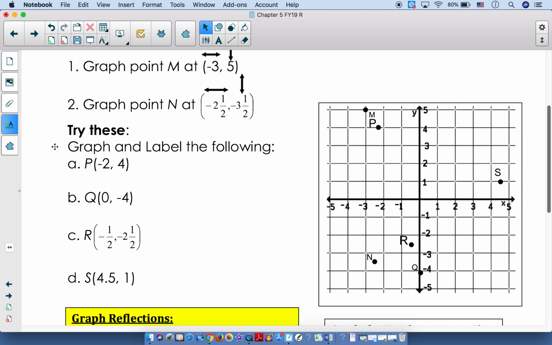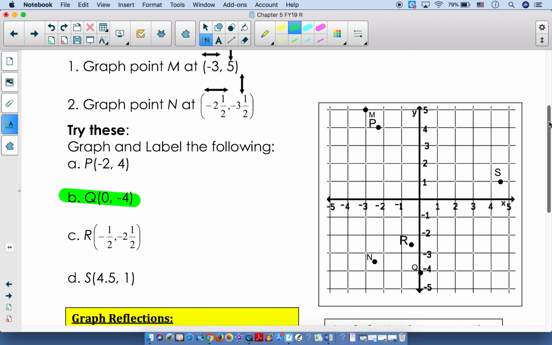The Q, I want to go over this Q. This Q is the only one that I ever see any issues with. This one's the letter Q. Q, the first number is 0. The first number is 0. That simply means I'm not going anywhere left or right, and I simply just went straight down to where the -4 was. Okay, we're just going to leave that there. So again, Q just went straight down, and that's where Q is.